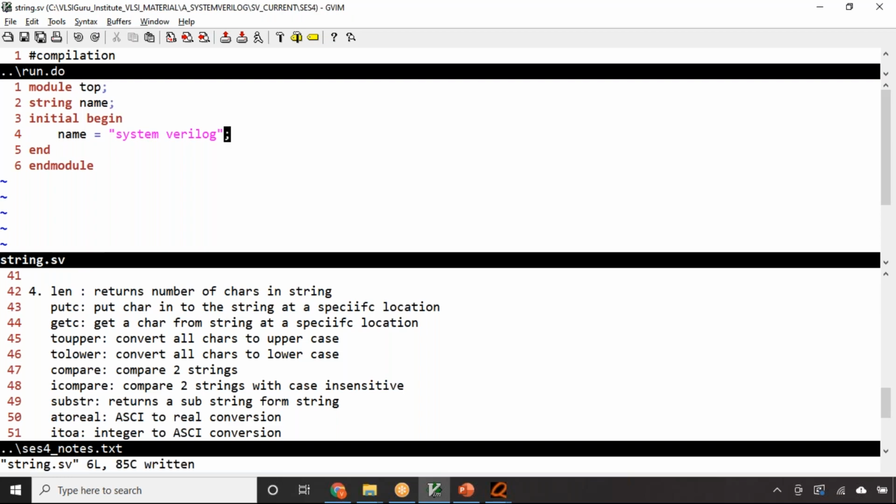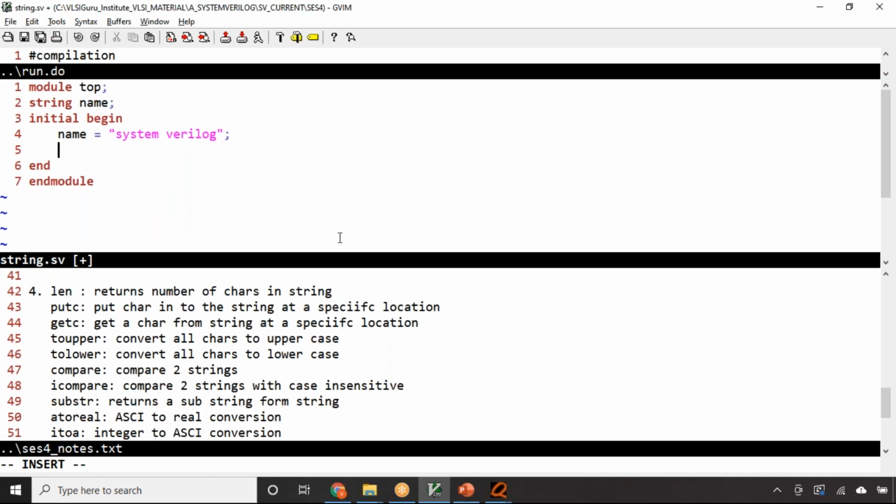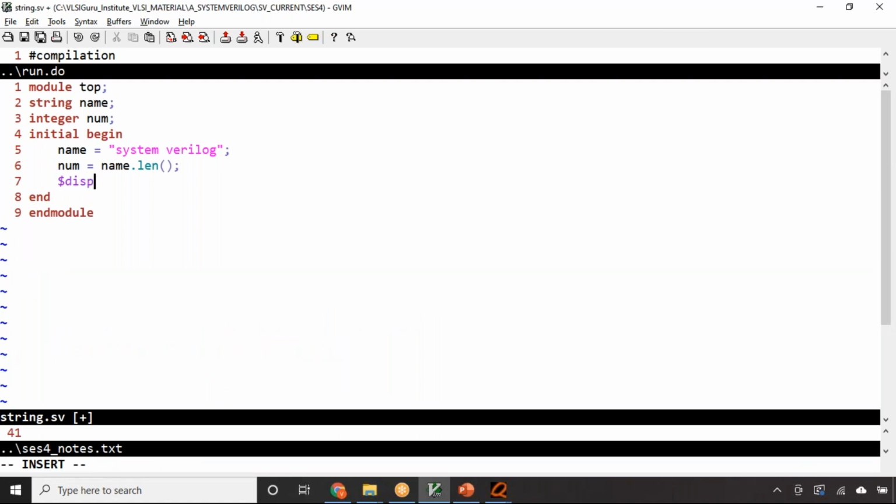I want to get the length of the string. So how to get the length of the string? How do you think length will be returned? Length will be a number, right? An integer value, num, let's say. So I will say num equal to name.length. Let's check this once.